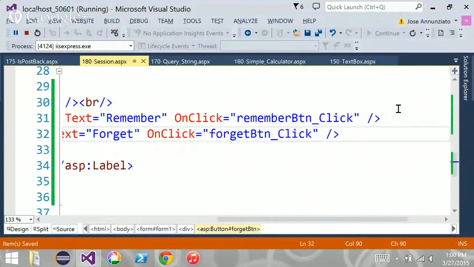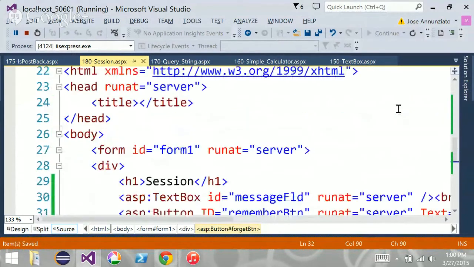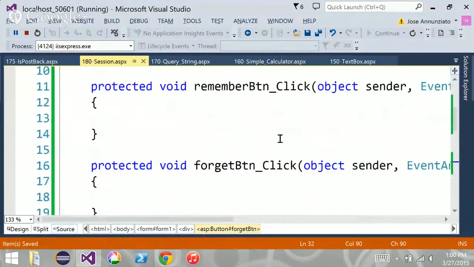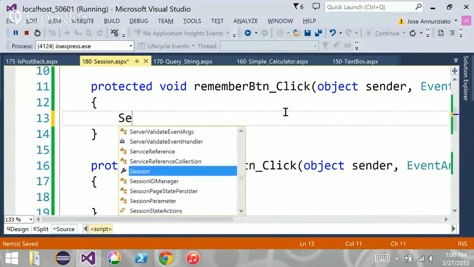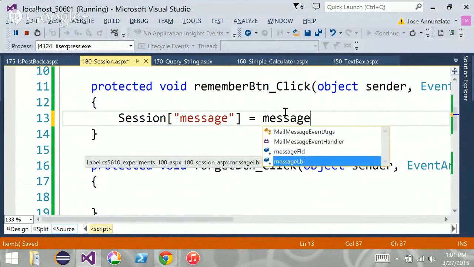Okay. So on the remember button, we're going to take the text in the input field, and we're going to store it in the session. So we're going to do Session message equal to the message field.